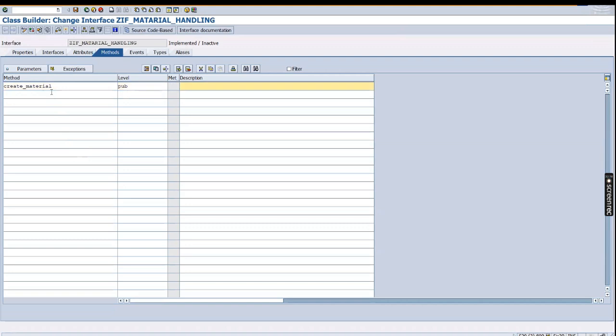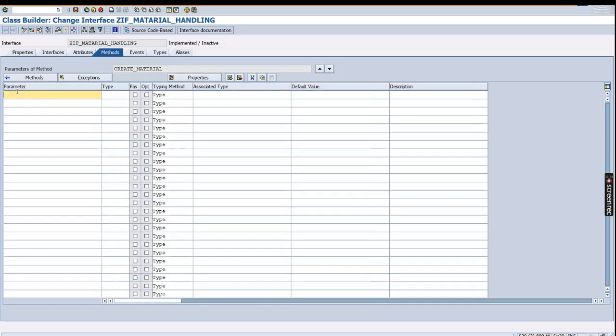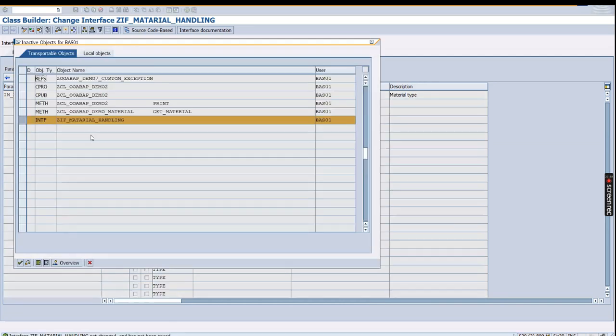Instance. Okay. Here you won't be able to set public and all those things in an interface. Just save it. And this is the interface. You will not be able to write any code inside this method. Parameters we can define. I'm defining a parameter because I have to get the material type. Here, importing parameter, and here we have the mtag. Press enter and just save it, check the syntax, activate this one. That's it.